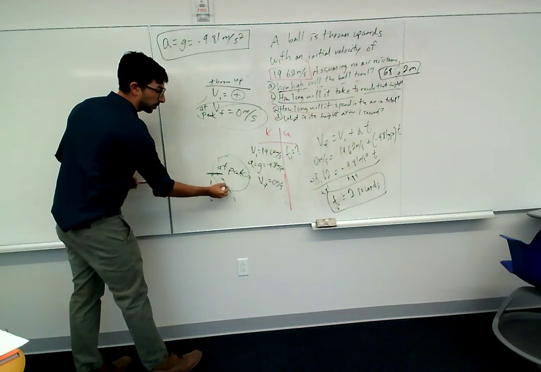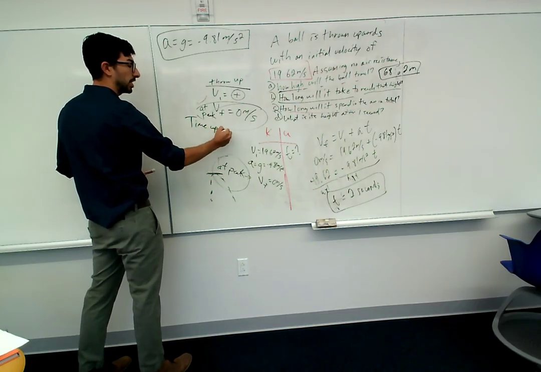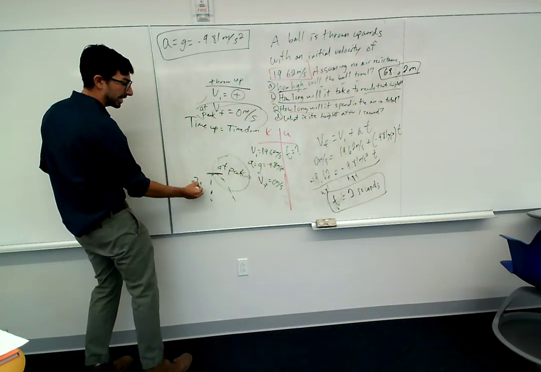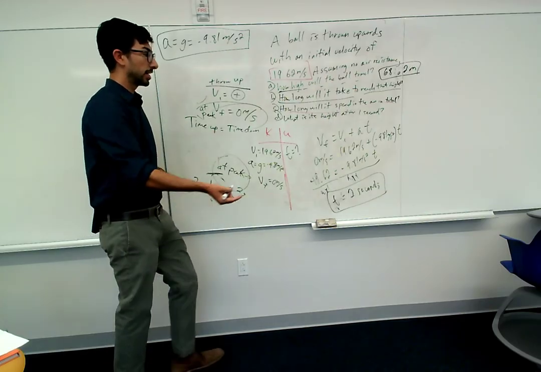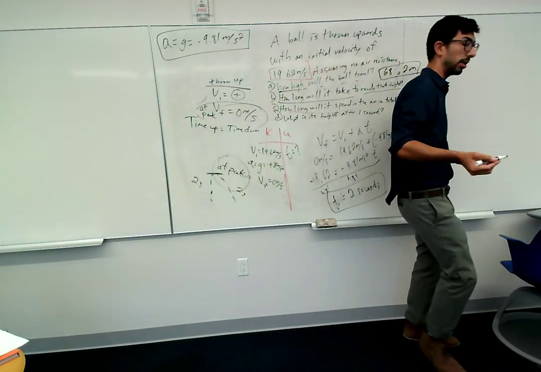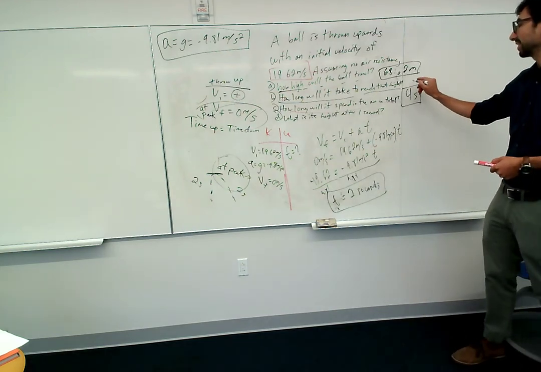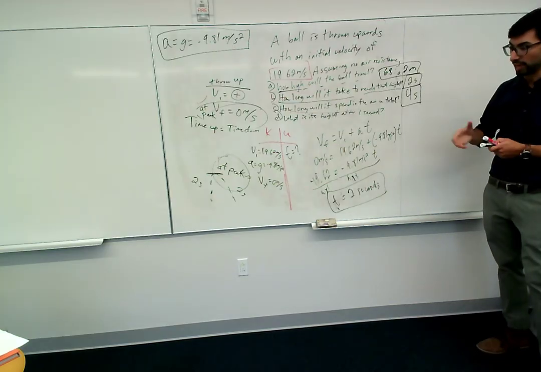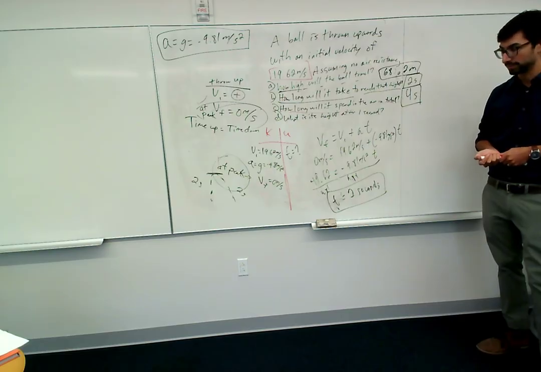When you throw an object upwards and it comes downwards, the time up is equal to the time down. So if this took 2 seconds to go up, it'll take 2 seconds to go down. So how long will it spend in the air in total? Double the time up, which is 4 seconds, because the time it took to reach that height was 2 seconds. And we can find that using that known unknown, that final velocity at peak is 0.